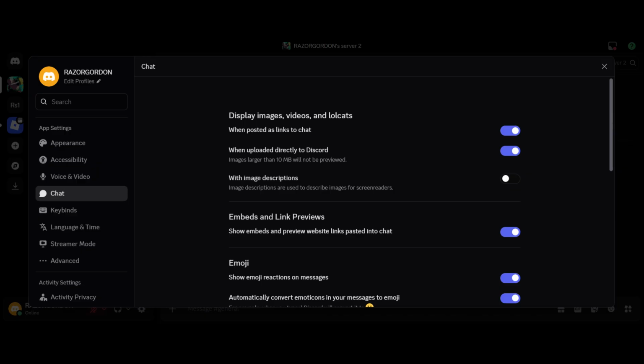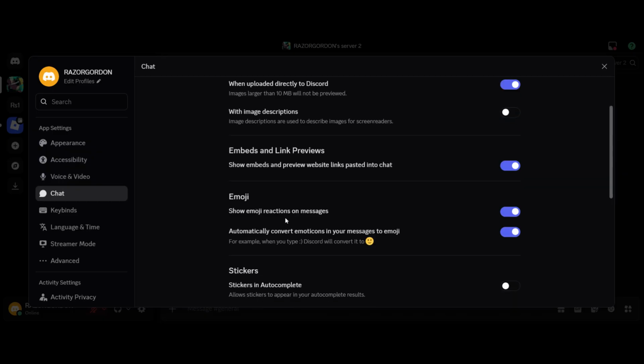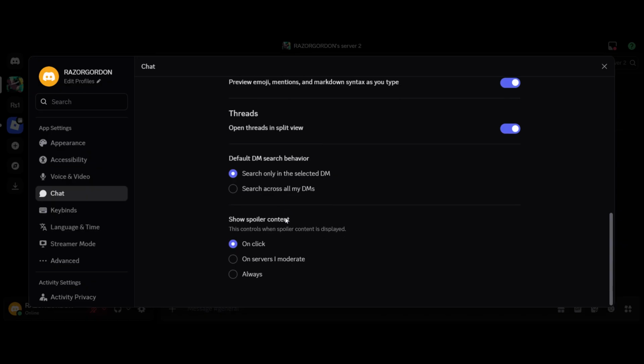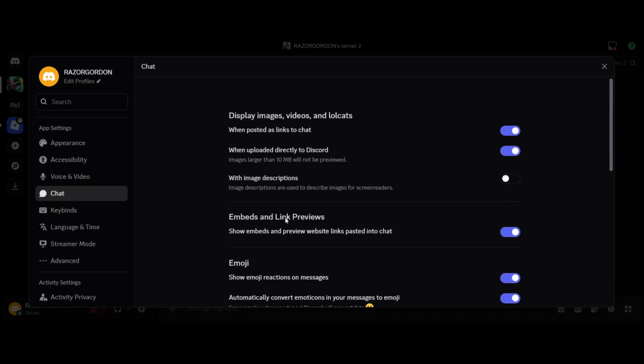Depending on your version of Discord, you may see options like display settings, message grouping, emoji behavior, link previews, text-to-speech settings, and more. For example, you can control whether messages are displayed in a compact mode or a more spacious, cozy layout. Compact mode is great if you want to see more messages on your screen at once, while cozy mode gives more spacing and larger profile pictures. You can also toggle options related to showing embeds and previewing links, which can be helpful if you want a cleaner chat experience.